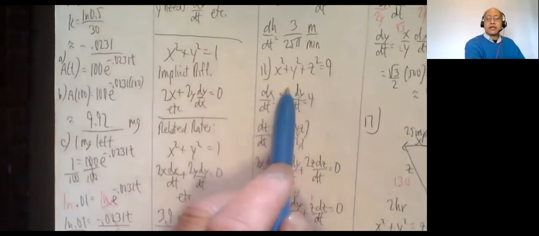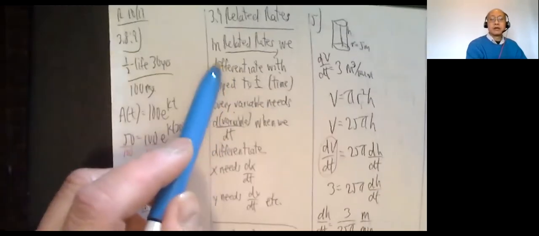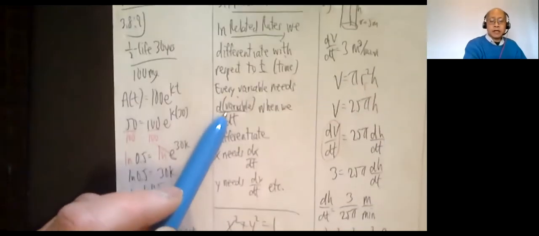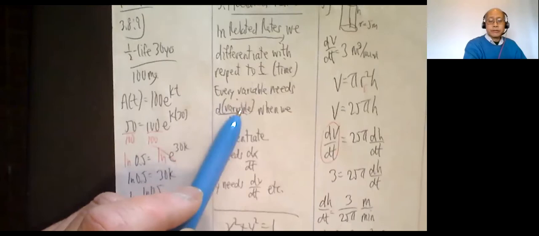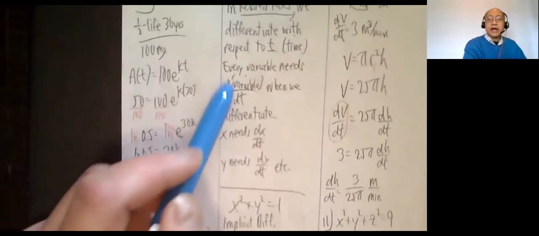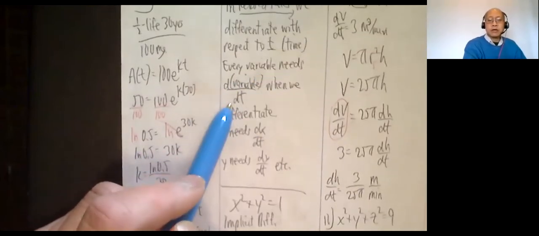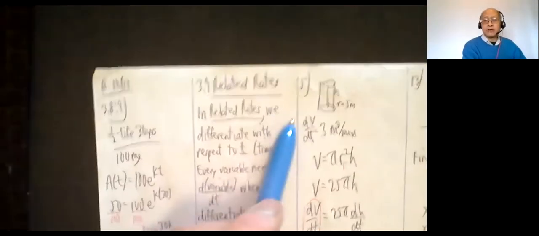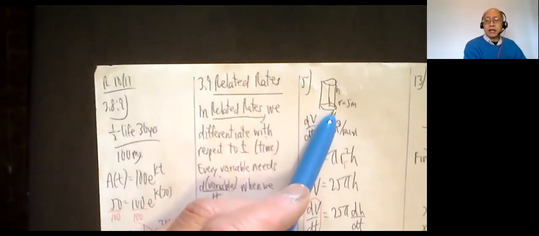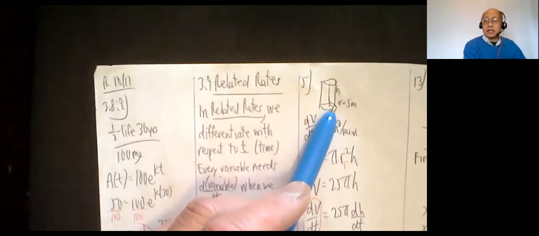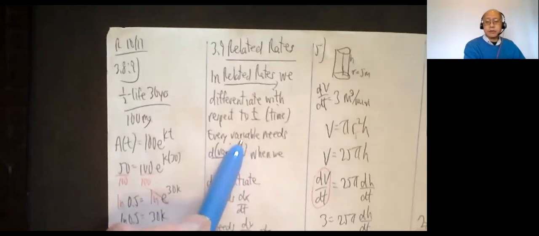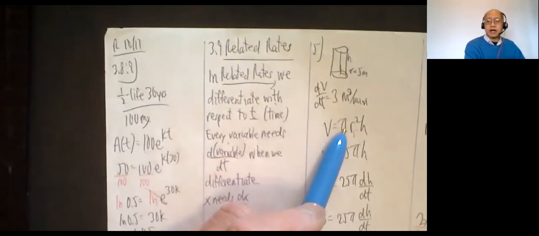All right, so look at how we take the derivative here. In related rates, we differentiate with respect to t. Every variable, in this case, x, y, and z, or p, q, r, whatever, every variable needs a d variable dt. Okay, and by the way, you might look back over here, quick timeout for question 5. You say, well, I didn't have to do any dr dt. Yes, because r was a constant, it wasn't changing, right? R is 5, so I can just plug in right away. So it's not considered a variable really. R is a constant, in this case, 5.